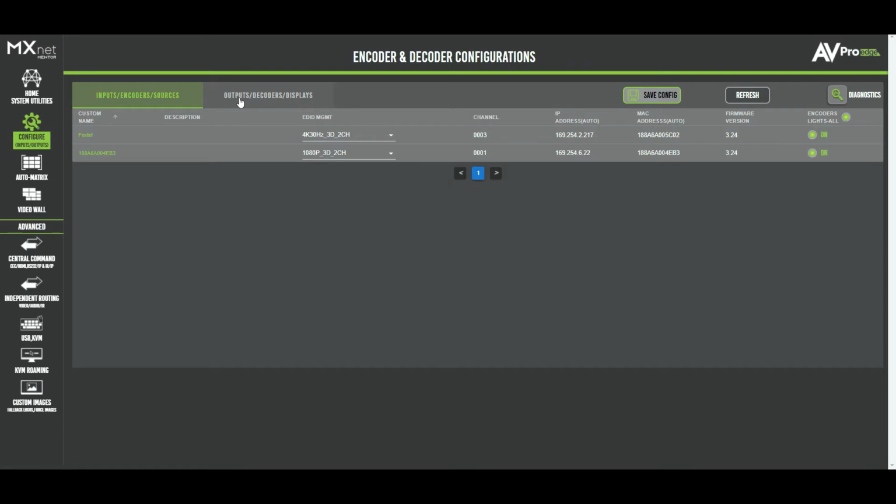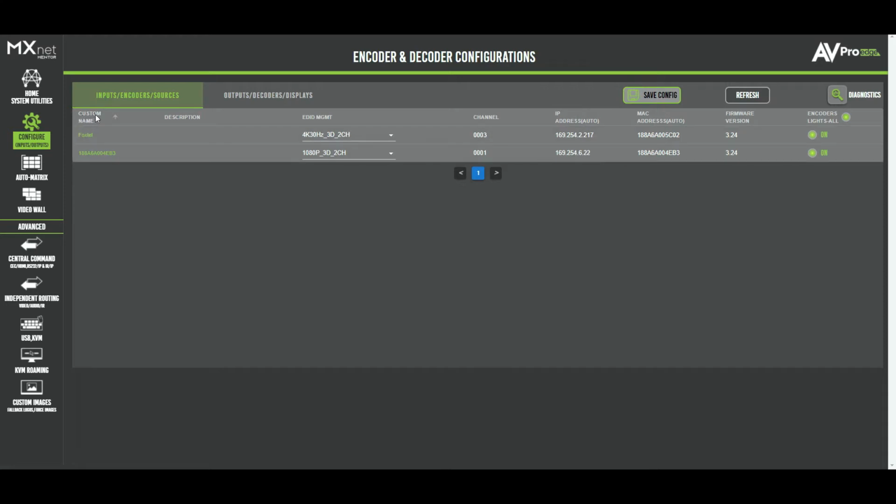This system is a configurable video over IP system. You don't need to be a rocket scientist to put this together in the IT world. It is something that is very straightforward. It's all in front of you, and with a little bit of understanding of AV, you won't have any issues at all in configuring this IP system.